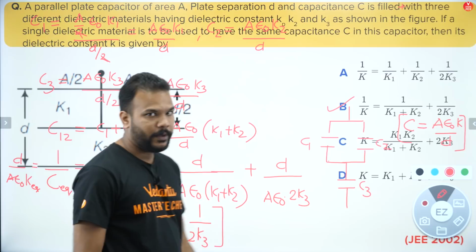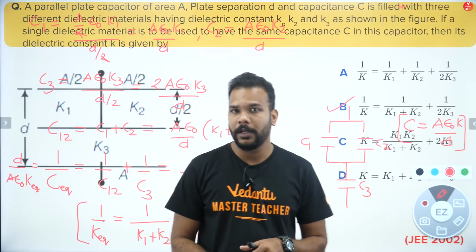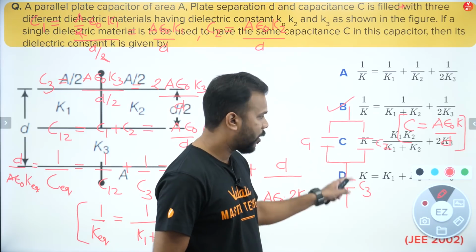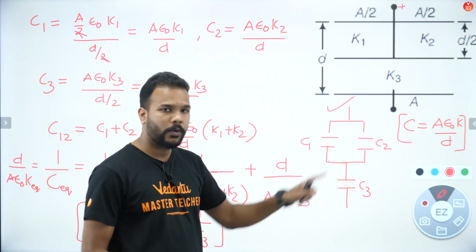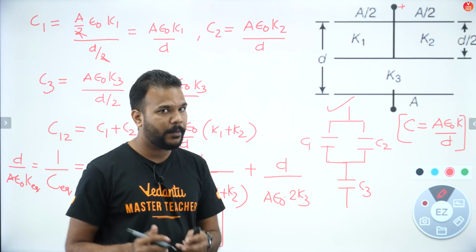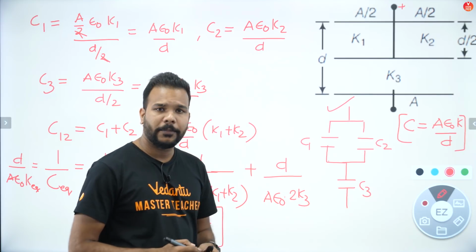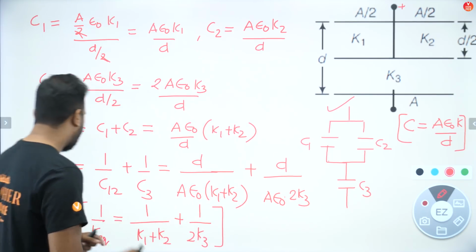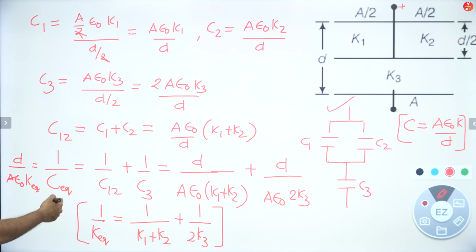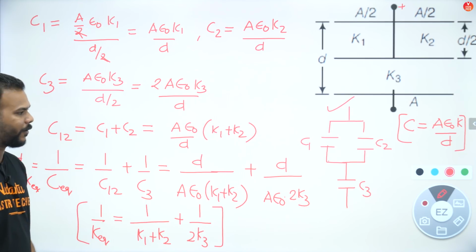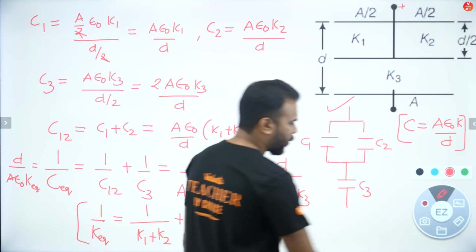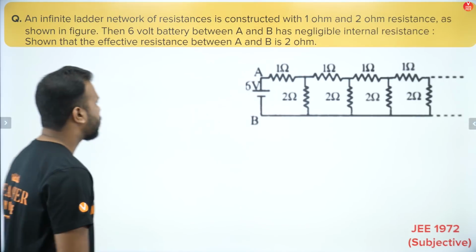Okay guys, so whenever multiple dielectrics are available, you have to basically draw a very simple circuit diagram. Look at which of these are in series and which of them are in parallel. Accordingly go by the process and find out the value of the equivalent capacitance. You will be able to calculate the equivalent capacitance, or if you want to find the equivalent dielectric, you will be able to calculate that. Okay, hope you like the question. Let's go for the next one.